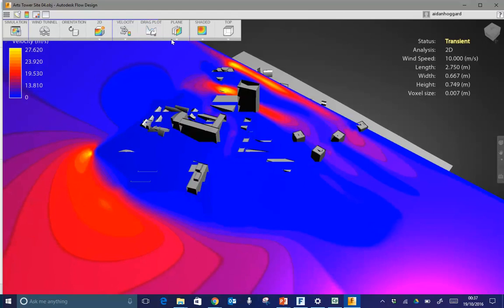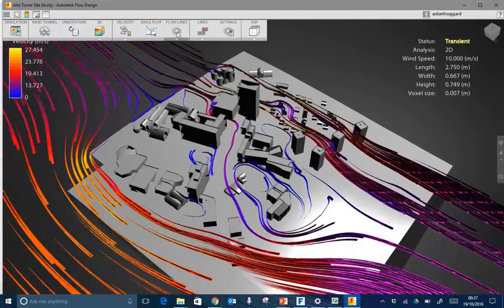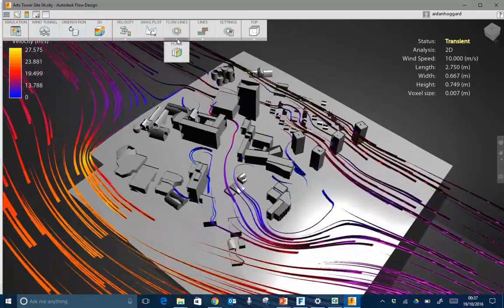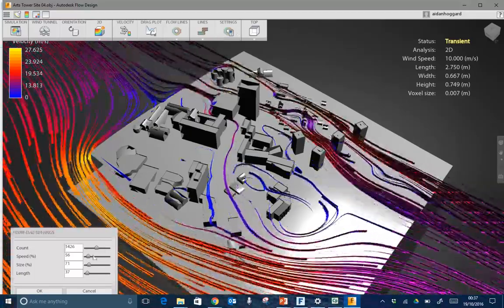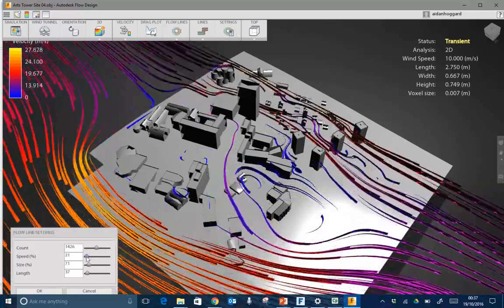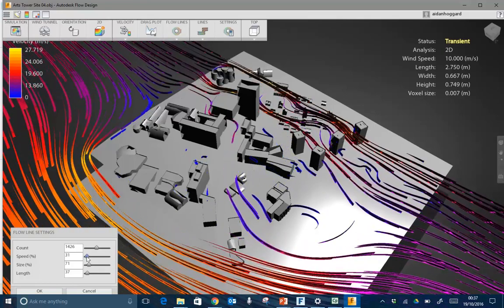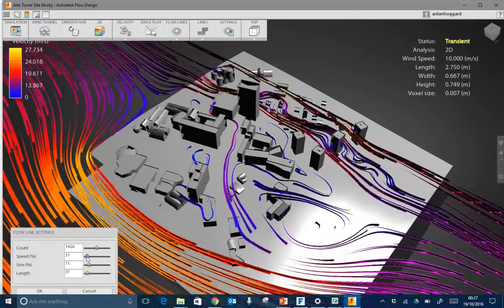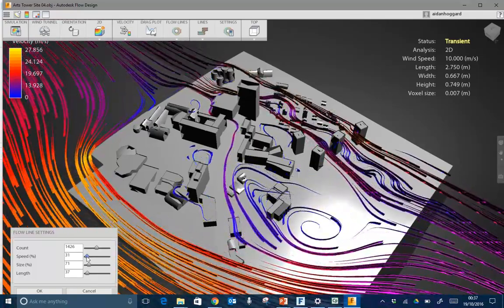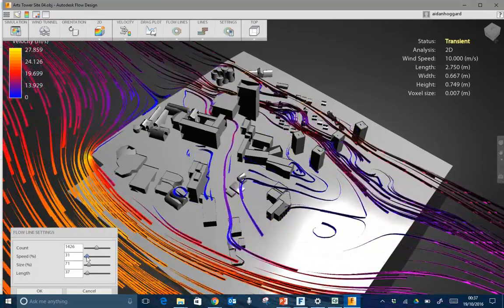But a simple workaround really is if you change to the flow lines, just slow that down a bit. The flow lines don't generate that similar kind of error that we were getting with the plane, so that's a perfectly good workaround there.